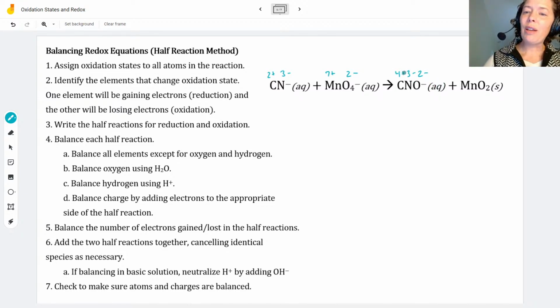I know I'm kind of moving fast here, but I really want to get through the balancing of this one and hopefully one more. And then I have manganese oxide right here. Again, oxygen is -2. I have 2, which gives me -4. So manganese is +4. I know that's really fast there. You can always go back and double check my math and make sure that I've done everything right, but I really want to get to the balancing. Okay, so assign oxidation states to identify elements that change oxidation state. So you can see carbon is going here from +2 to +4, so it's definitely changing.